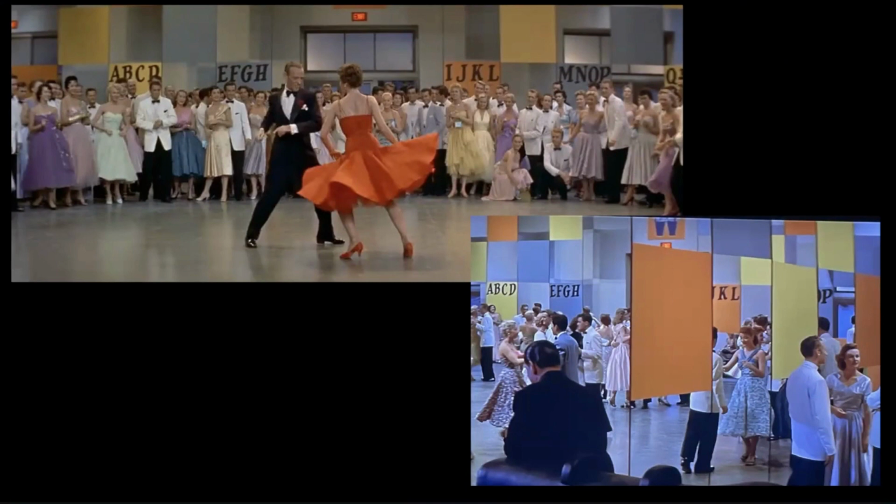So the roommate of the French girl is Fred Astaire's niece. Like, he gives to this college or whatever, and it just so happens his niece is her roommate. Well, he goes to a dance to finally check up on her. He starts dancing with her. Fantastic dance. And the set of this, like the ABC and then the screen panels, and just the color that they gave off of these walls and the shadows that it created, I thought were great. And it's so simple, but it's so impactful, like, school dance.